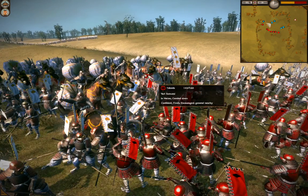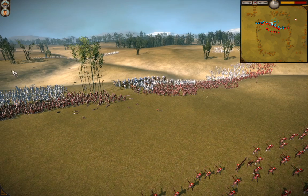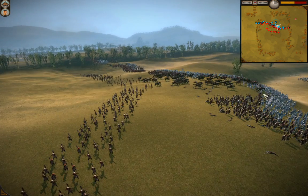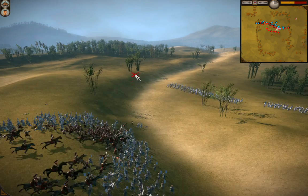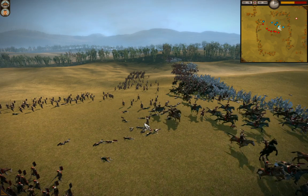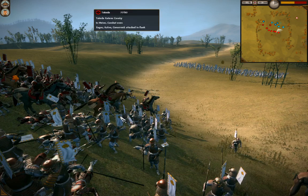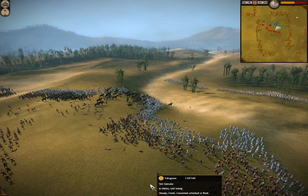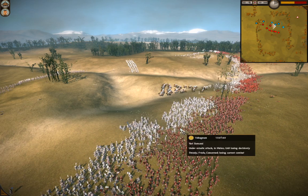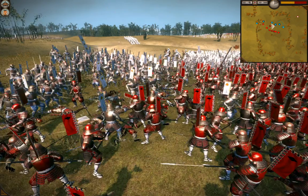Tokugawa is sending cavalry into the center to try to break our spirits before their flanks fall apart, because we are seeing their left and right starting to waver out there. I'm sending cavalry into the left center of this fight, because we do have a break in our own positions, a little gap that Tokugawa tried to take advantage of. Sending cavalry and trying to plug that gap. Looks like they may be pulling their general out of the fight. Maybe just moving in to give some more moral support to his boys.